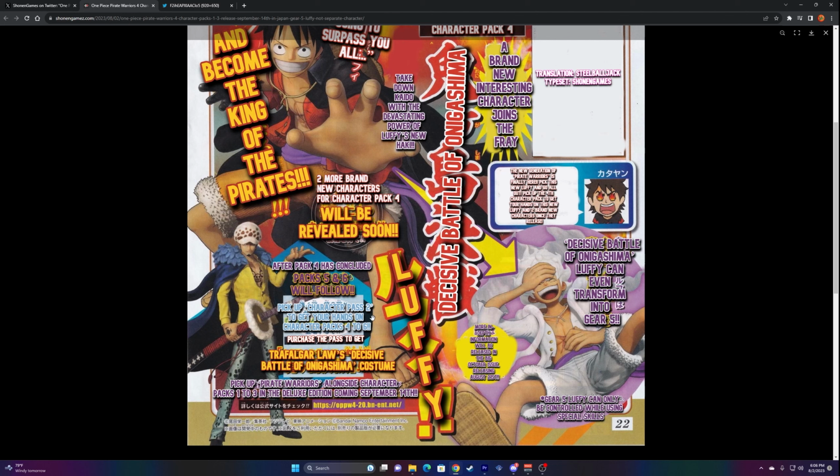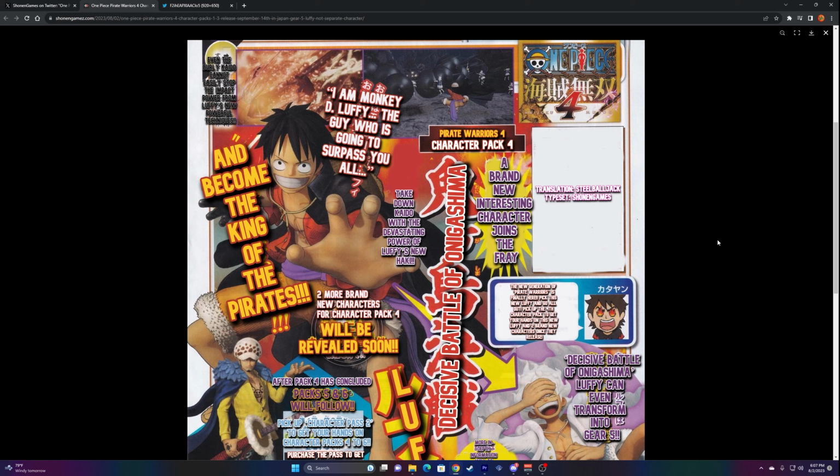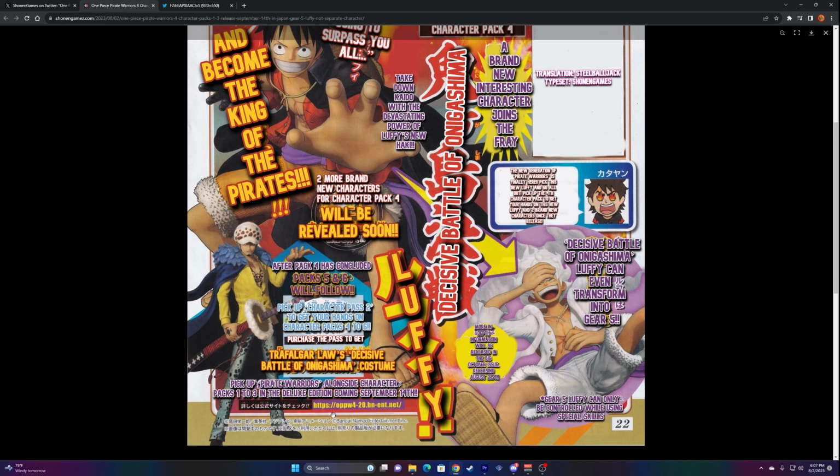And you can pick up the character pass and you get the Law outfit, which I already have and y'all have seen the gameplay for. But what's interesting, and what might give us a hint as to when this DLC might come out, specifically Luffy in Gear 5, is that you can pick up Pirate Warriors alongside character packs 1 to 3 in the deluxe edition coming September 14th. So that means the deluxe edition of this game is coming out with the first character pass in September.